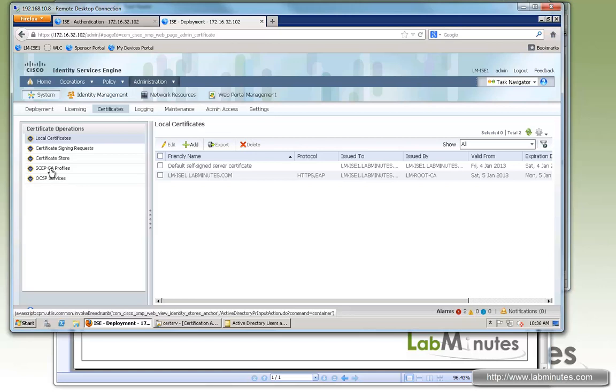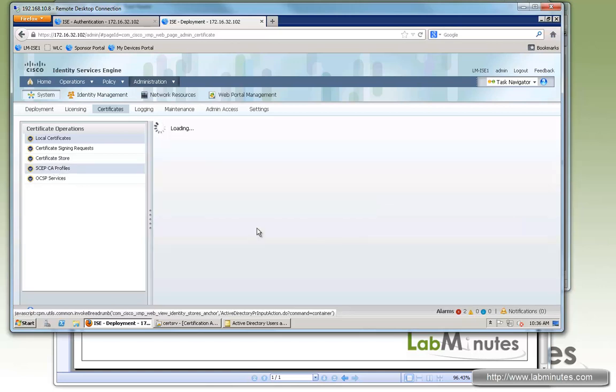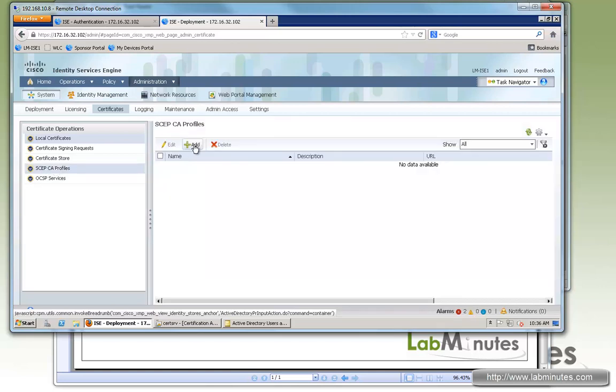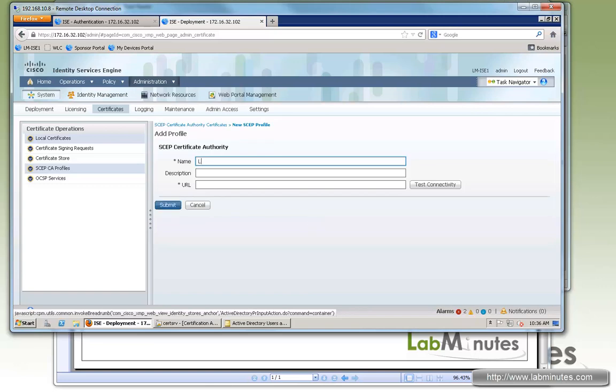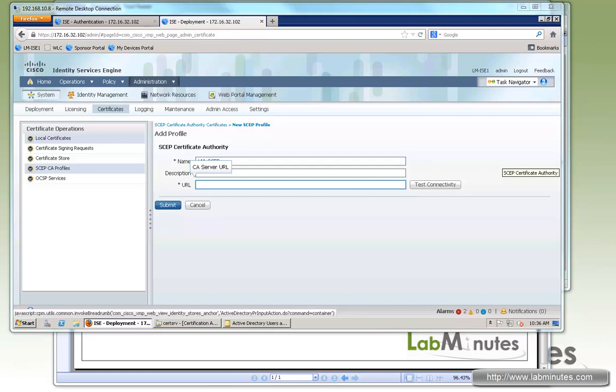So here we go to SCEP CA Profiles. We are going to add a name, let's call it LM SCEP. For the URL, I just want to make sure I don't have any typos, so I'm going to copy and paste what I already have.